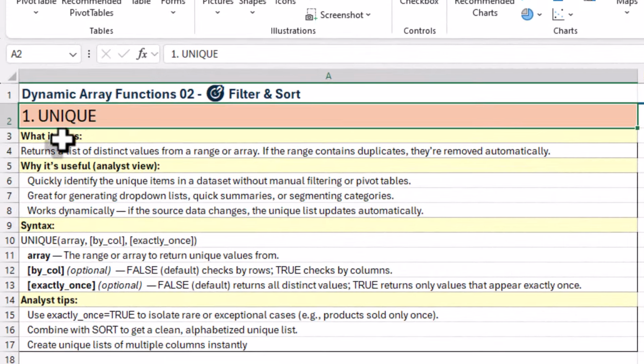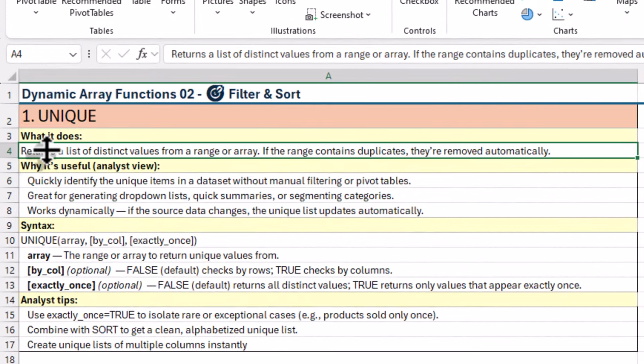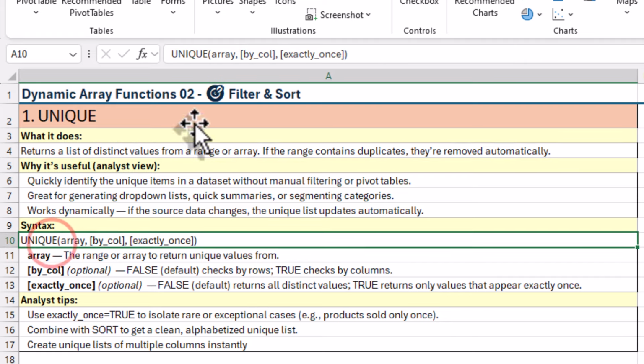The first function, UNIQUE. What does it do? It returns a list of unique values from a range or array, removing duplicates. The arguments are the following: array, the range or array to check for duplicates. Second, by_col. It's optional.